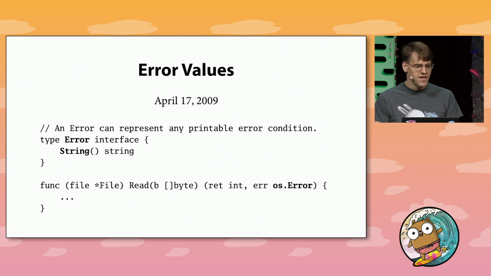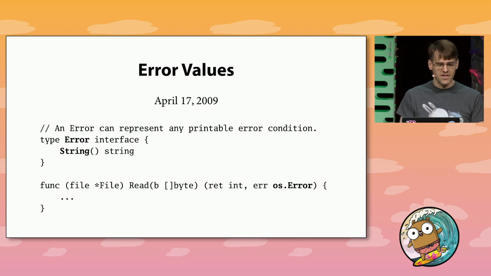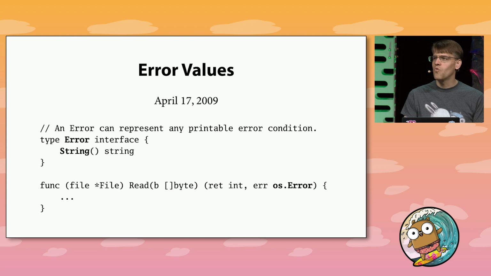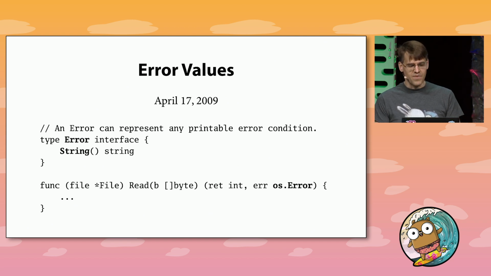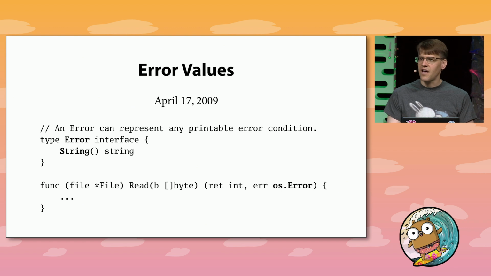The next April, after more experience using interfaces, we decided to generalize further and allow user-defined error implementations by making error itself an interface. We simplified by removing the print method. And then for Go 1, 2 years later, based on a suggestion by Roger Peppe, os.Error became the built-in error type, and the String method was renamed to Error. And nothing has changed since then. But we have written many Go programs, and as a result, we have experimented a lot with how best to implement and use errors.